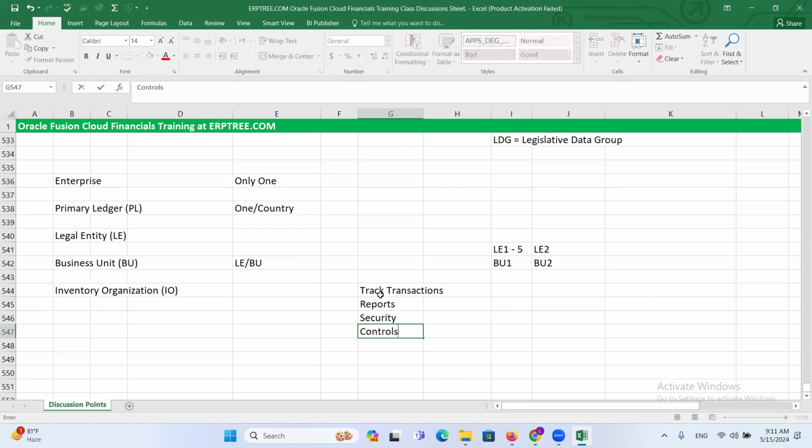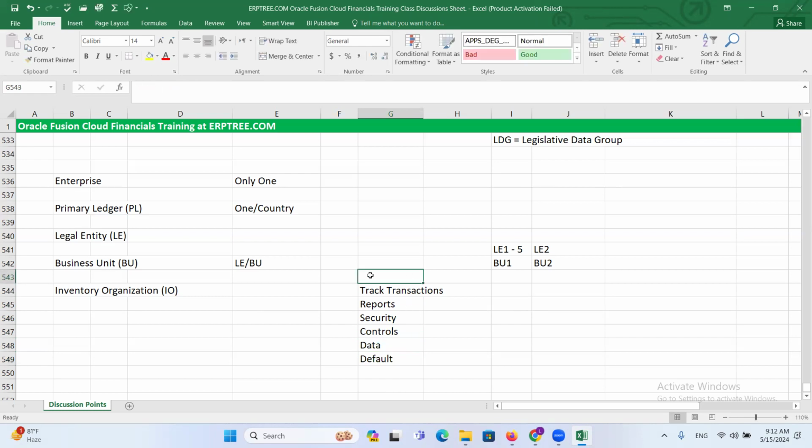All this you'll understand once you start working on business unit related transactions: how tracking, how reporting, how we can establish security, how we can set up the controls at the business unit level, and data segregation also. Tracking transactions is more or less connected to data segregation, and you can set certain defaults also.